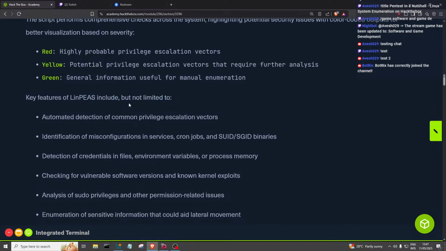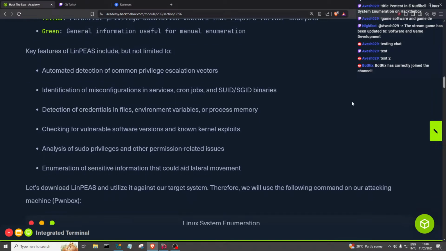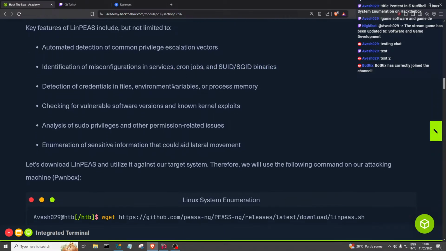Key features of LinPEAS include, but are not limited to, automated detection of common privilege escalation vectors, and identification of misconfigurations in services, cron jobs, and SUID and SGID binaries. So yeah, those are things that we can usually leverage for root access.